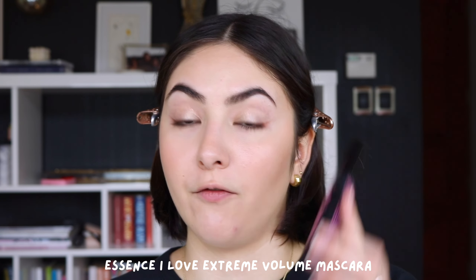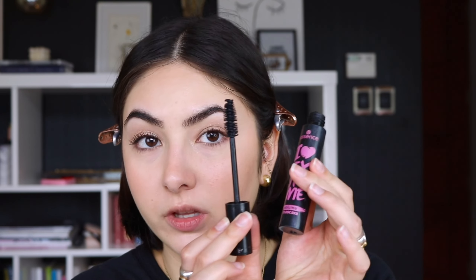Now for my mascara — it was also really hard. There are a lot of mascaras that I love — everyday ones that are more natural and more intense ones. In the end, I chose the Essence I Love Extreme Volume Mascara. If you've been here before, you know how much I love this — and it's super affordable. It makes my lashes look like falsies. It does the most. I can build it up, but if I need something a little more subdued I feel like I could achieve that too, just not go as ham. This just does so much for my eyelashes. It's a hero product, and I don't hear a lot of people talking about this formula specifically. People talked about the pink one last year, but not this one — and I feel like this one is better.